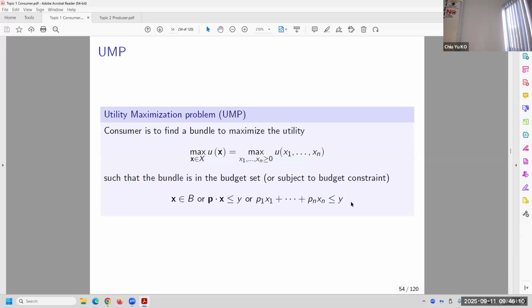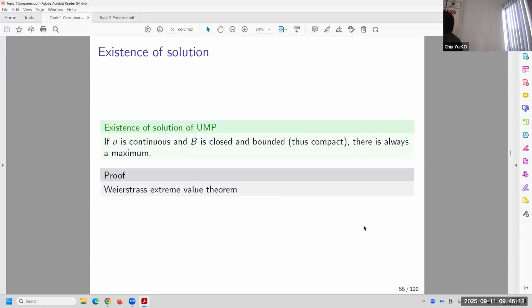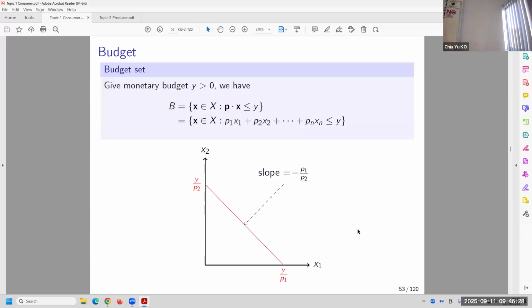And at the very end of last class, we mentioned because the budget set is closed and bounded, right? It's a triangle, you can always find a maximum, okay? Intuitively, just like you try to look at this set, you move around, you can't go out, right? The function is bounded, and you can always find some maximum there, because there must be somewhere. You can't go to infinity, you can't disappear, right? Because the function is not disappearing, there must be a maximum there. But this is a math result, so we just take it.